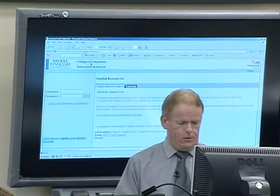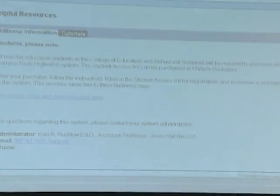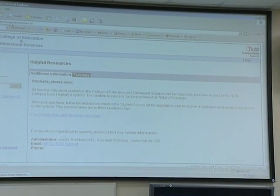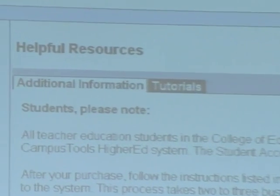I'm going to put up one from last placement that's already done and show you how she did hers. She allowed me to use her password and username. She trusts me. This one was from Laverne Middle School this last time. That was her username that the university gave us, and the password. Then we click login.